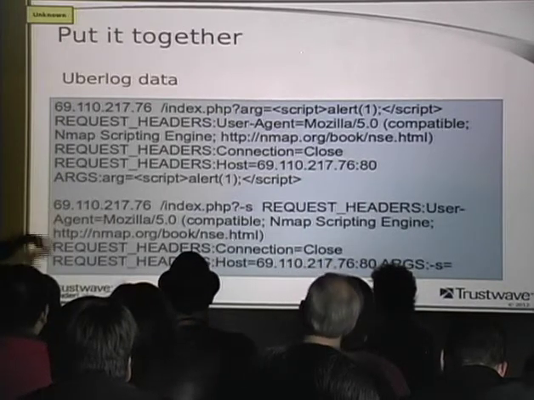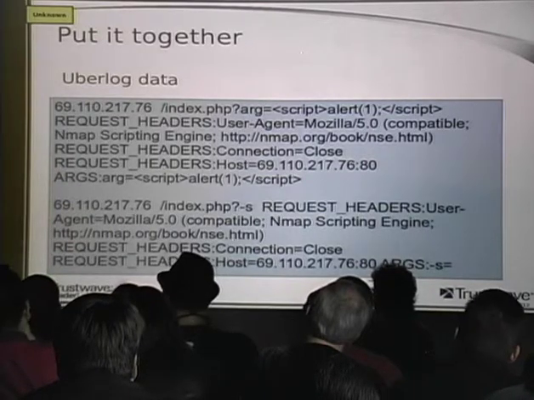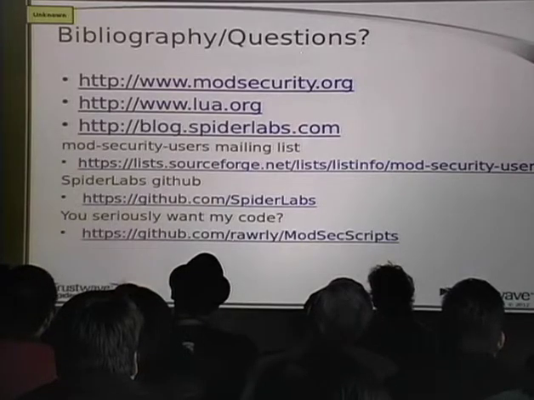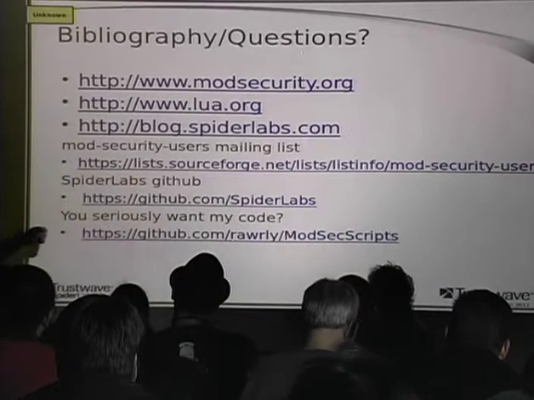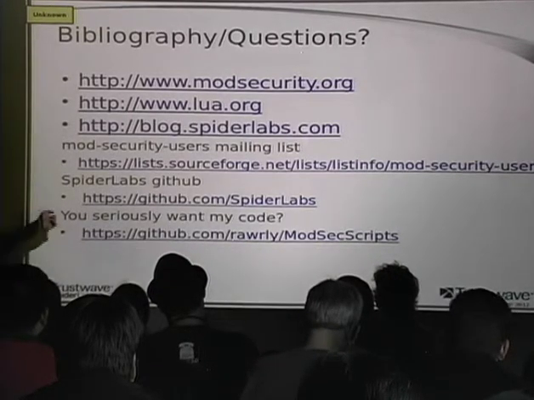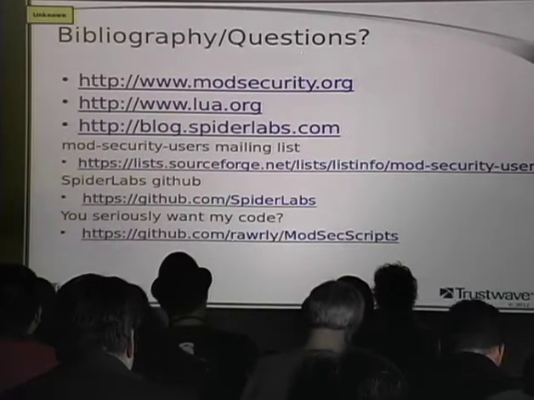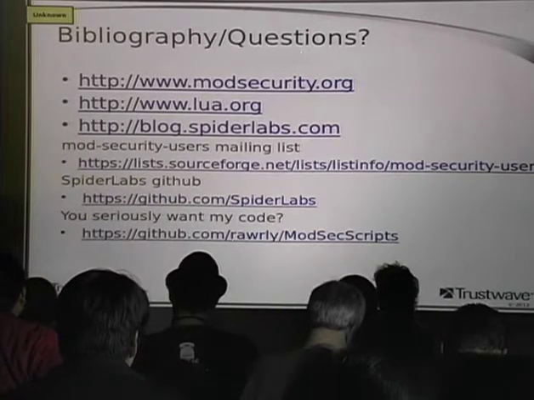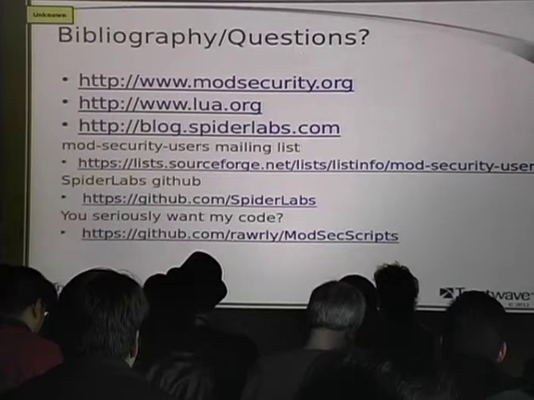And if I had done all that, you wouldn't be able to read it on the screen, except for everybody here in the first three rows. And that would be pretty much it. The uberlog and a copy of the shells, basically all this code, are going to be put up on my GitLab or GitHub account, so you want to pull from there. Here's a good list of information if anybody's curious about doing more complex attacks or more coding with this. That's it.